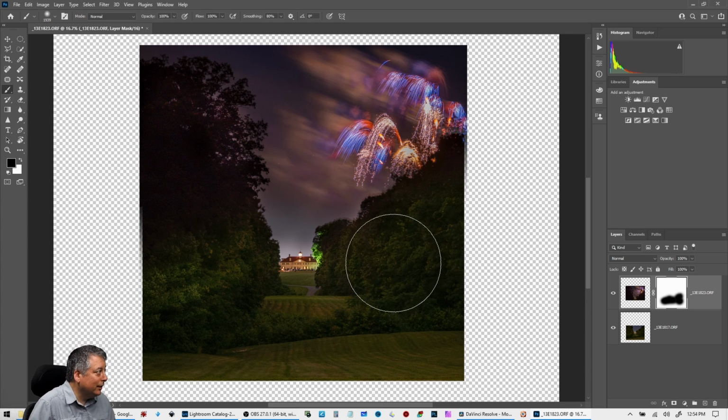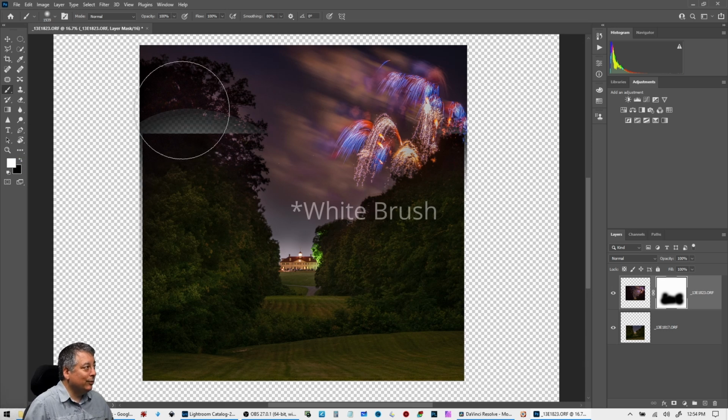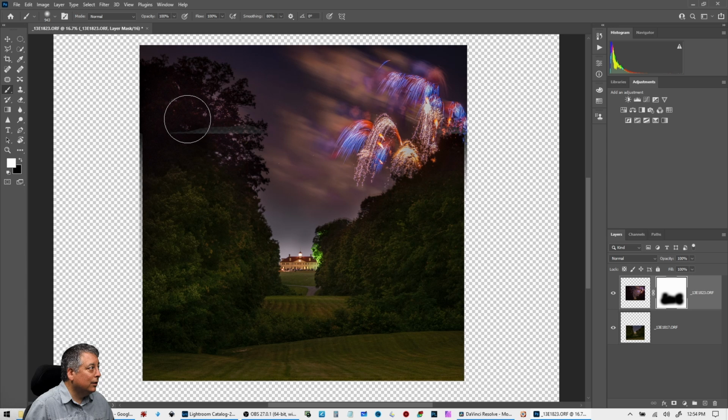Oops, too much. I didn't line these up perfectly. It's okay. Oops. Yeah, see the softness of the brush is bleeding over. But we can fix that. I think that looks good. Now, let's go ahead and fix that with a black brush. Make my brush a little smaller. All right, very good. And I think that's pretty much the final image.